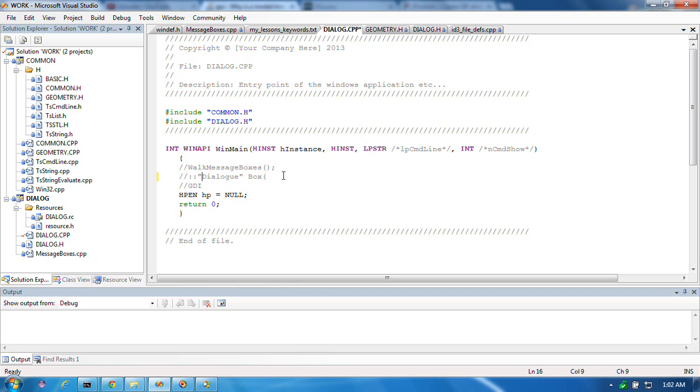Now, there's another kind of thing that probably shouldn't have the word dialogue in it at all, and that's this modeless dialogue. This is an oxymoron. Modeless dialogue. Okay, that's an oxymoron. That's a meaningless statement.